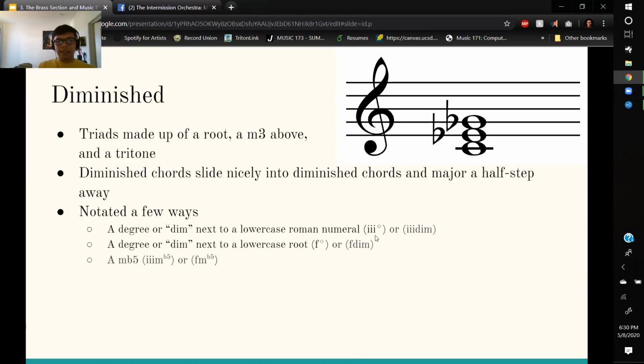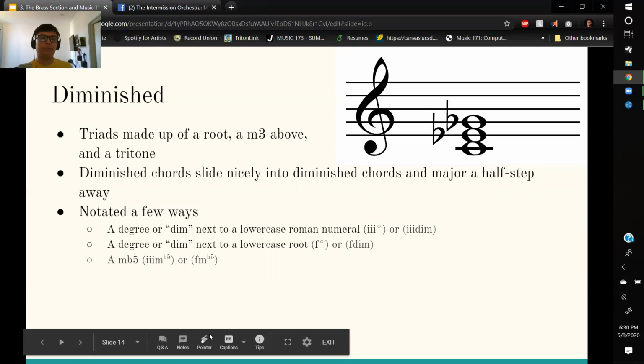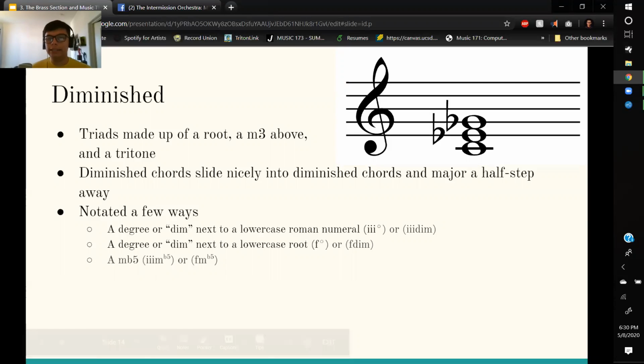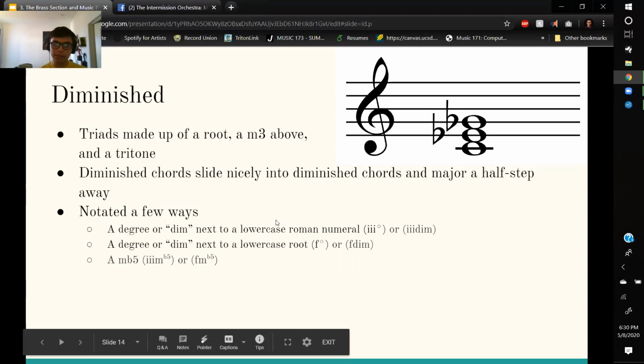We have a degree or a dim next to a lowercase root, so an F degree sign, and then an F dim, or you'll see this minor flat 5. You'll usually see that in the jazz world, the minor flat 5, which is a different way of spelling the diminished. So that's the diminished chord.